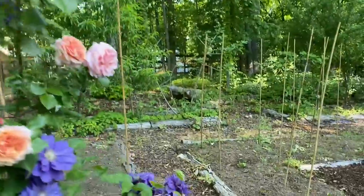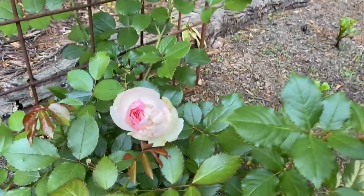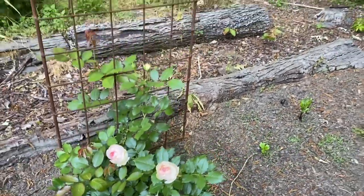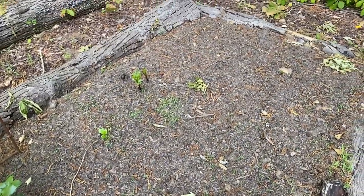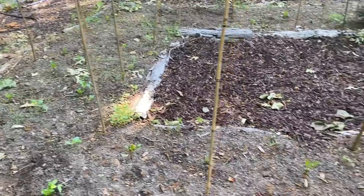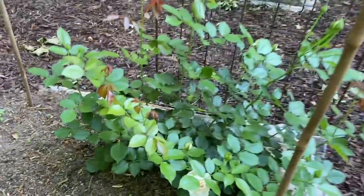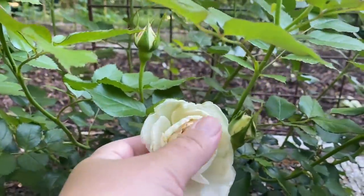Oh, and look, we've got some Eden roses blooming. Yay, I've missed you, Eden. Look at that. Awesome. That's super exciting. And then all the dahlias are just sprouting up. Just starting to come up out of the ground over here. And over here as well. Gotta come in here with my hoe and get rid of these weeds. Oh, and here's White Eden. Oh, I can't wait to see this one. I'm so excited. I've always wanted to grow White Eden. It's so hard to find though.